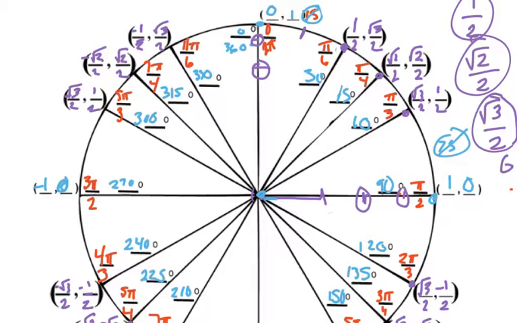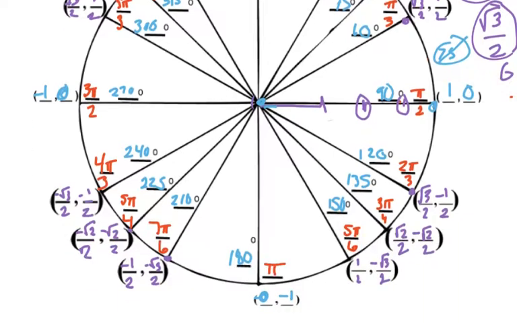Alright. So what does that mean for identifying tangents or sines or cosines? That means that if I want sine of pi over 6, sine is the y value. So sine of pi over 6 is square root of 3 over 2. Sine of 30 is square root of 3 over 2. What your calculator is going to tell you is the decimal equivalent of square root of 3 over 2. But what we want is actually to keep them as those radicals as much as possible. Alright.